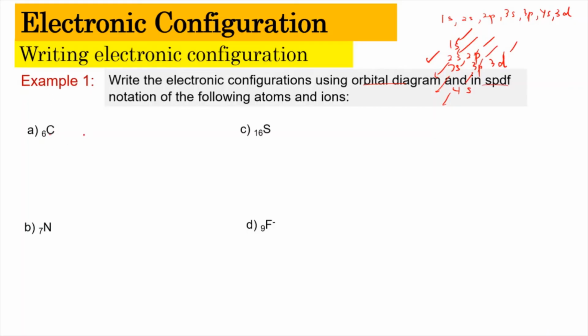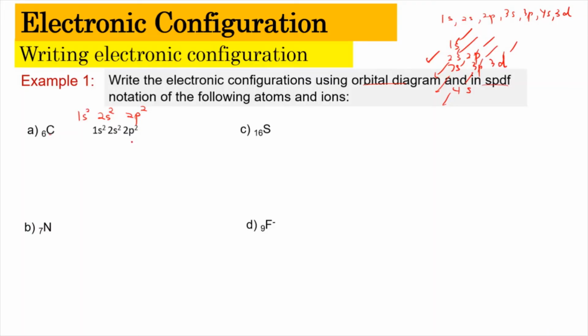So when they have 6 electrons, I know that my electronic configuration is going to be 1s2 because s orbital can fill 2 electrons. And then I'm going to move on to the next part, which is 2s, which can also fill 2 electrons. And then I'm going to move on to the next one, which is 2p. Okay, and I have used up 4. Now the balance here is 2. So my spdf notation here is going to be 1s2, 2s2, 2p2.